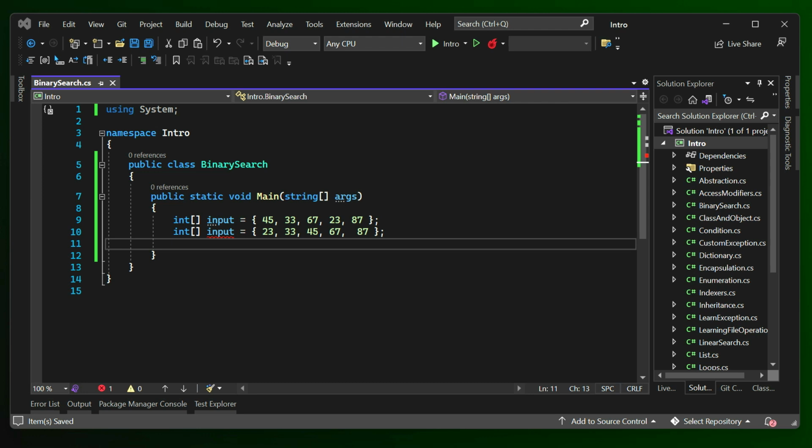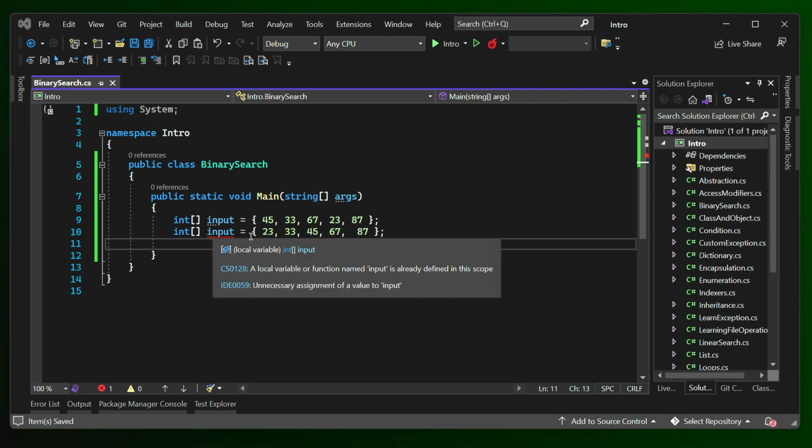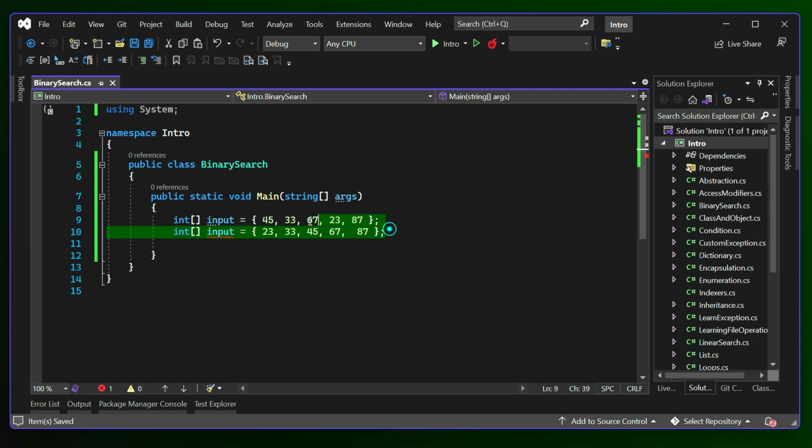If you look at the input I have in the main method, you can see I have two different input variables. One array is not sorted, another array is sorted. Since I am going to use binary search, I will be using only the sorted array. If the array is not sorted, then obviously binary search will not work. Always keep that in mind. So the first thing is you implement binary search only when the collection is sorted. The second thing is you must find the middle element and then go to either the left side or right side to implement the search functionality. These are all the things you need to keep in mind.